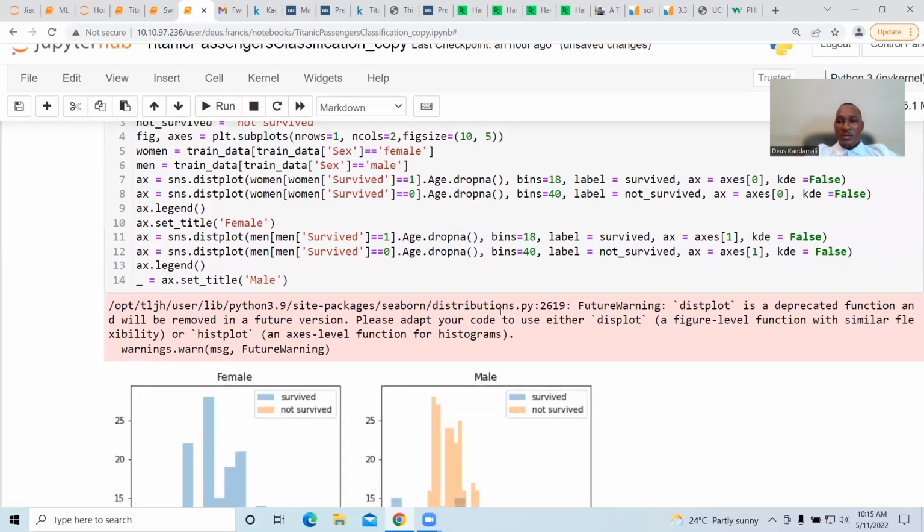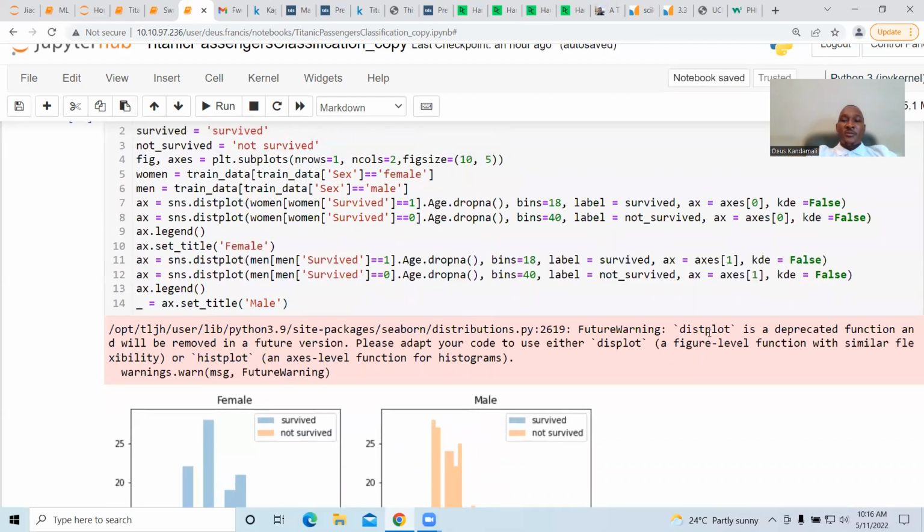Okay, I have a warning here. It says this plot is a deprecated function. I've been using this plot for quite some time, but now it's deprecated in favor of another plot. I haven't worked with the new one yet, so I believe you can go and start working with it. I'll probably work with it in the coming videos.